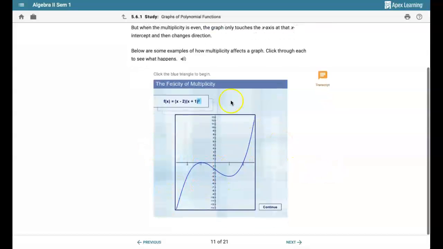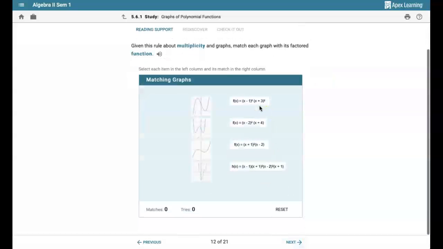So if we play this video here, look, this is our multiplicity of 2. It only touches. If we turn that into a multiplicity of 3, similar graph shape, but look, it actually crosses the x-axis. I know it's hard to see. It looks like it just flattens out and then dips, but if we zoomed in here, it would cross at x equals -1. But then again, if we go down to 4th now, this re-flattens out here. It doesn't actually cross the x-axis, but when I turn it to 5, it does. So odd multiplicity will cross the x-axis, while even multiplicity will just touch. So looking at this here, this one would have a multiplicity of 1, and this one would have a multiplicity of an even number, a 2, a 4.